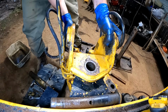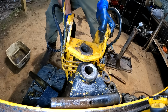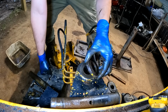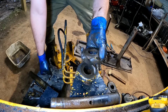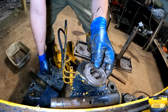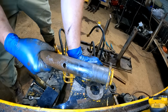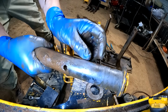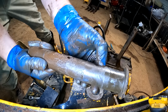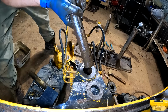Break my back doing this. There's a little bit of wear in that bushing. Not a ton though. You can see on the pin right there, there's a little bit of a lip, so that's wear right in there.